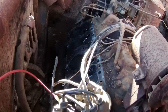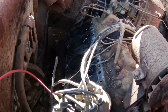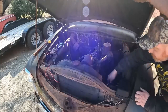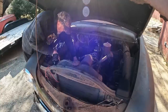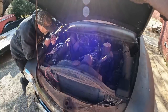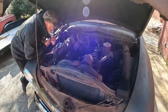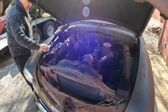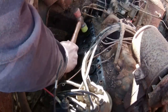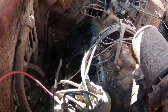All right. Okay, technically, we got one cylinder that may be back in the mix if that valve goes back down, right? All right, so number three is top dead center. So again, looks like the intake valve is stuck. So let's just give her a slight little tippy tap. That's not looking to go anywhere.